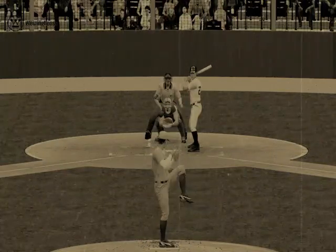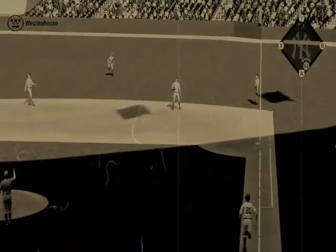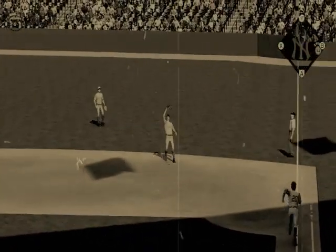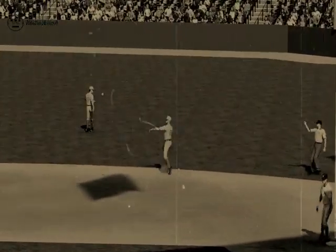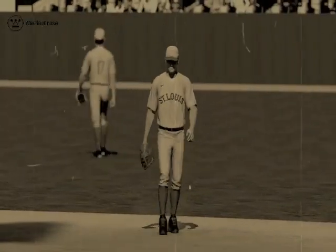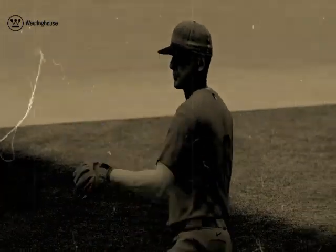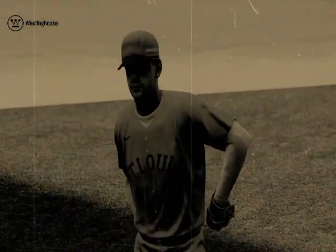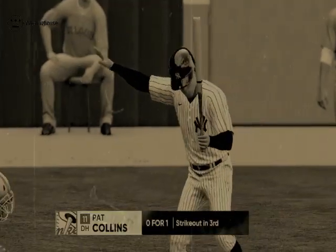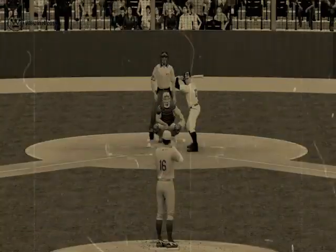The wind of the pitch. Popped up. And puts the squeeze on that. One down. Well, that's a frustrating end to the at-bat for the hitter right there. I mean, that pitch was right down the middle. I think he got a little too excited, came out of his mechanics. And instead of driving that ball somewhere, he popped it up. Unfortunate for him. Pat Collins, the next to hit.